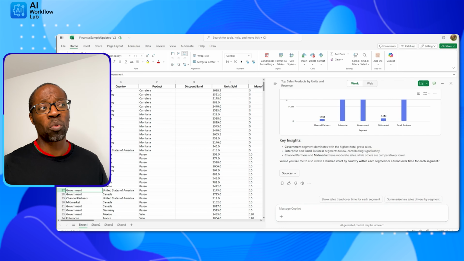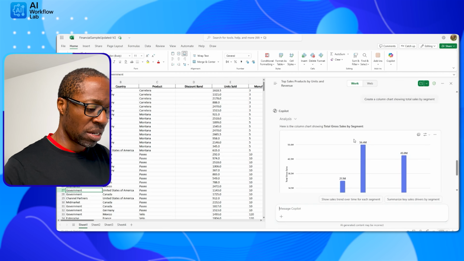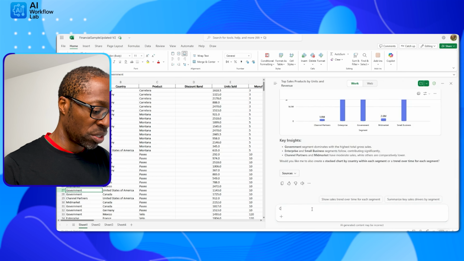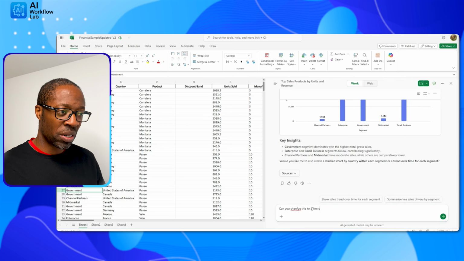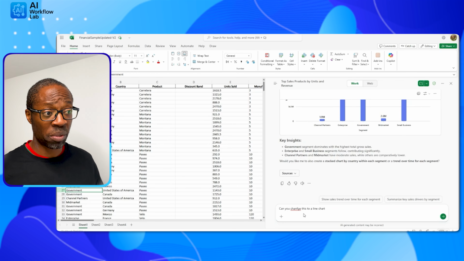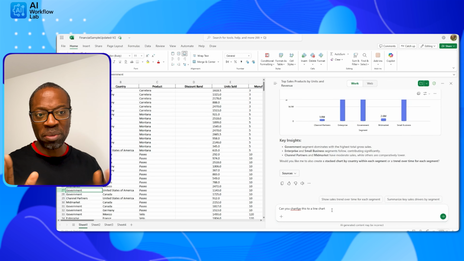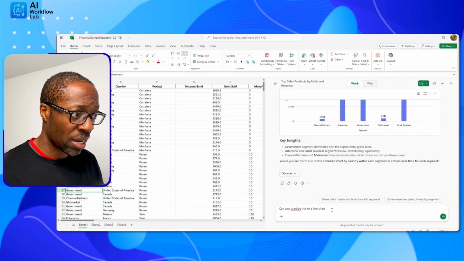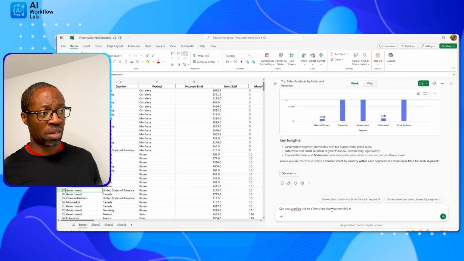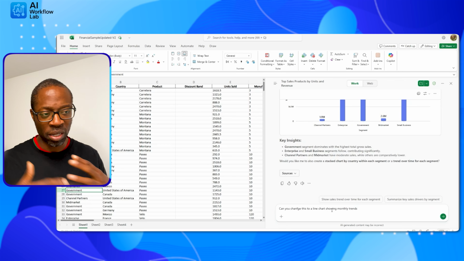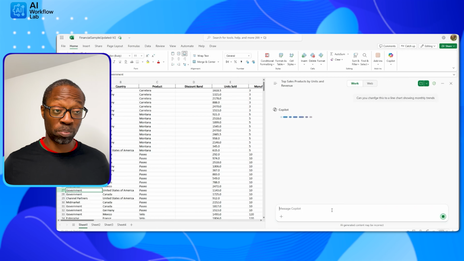But you know what? Suppose I don't want a column chart. Suppose I want a line chart. I could say something like, can you change this to a line chart? Copilot is quite good with typos. I'm actually going to deliberately leave that typo just to make a point. If you're really busy, you don't have to worry about spelling. Can you change this to a line chart showing monthly trends? Let's hope it does it. It should. I'm not a glass half empty kind of guy by saying that. Just at the odd time you get the odd niggle, and that's me being honest, right?